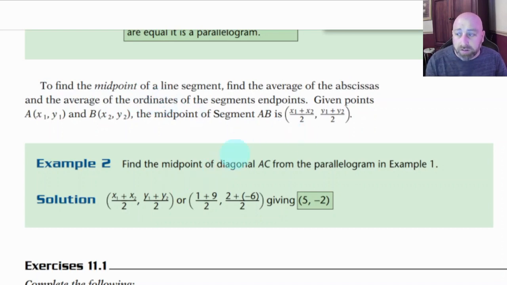So here's what we want to do. We take our points, our A points, for instance, and our B points, and we want to find the middle of them. So how do we find the middle of something? We take the two endpoints and we average them, and that gives us the middle point, okay? This dividing by 2 is averaging, okay? So we add our x points, average them. That gives us our x point that's in the middle. We take our y points, we average them. That gives us our y point that's in the middle.